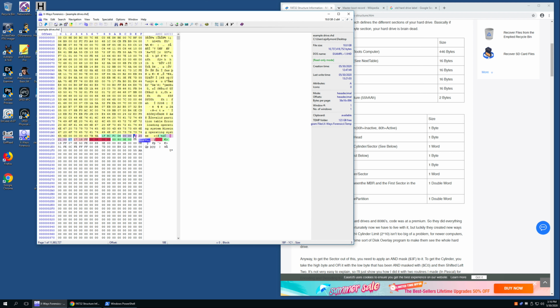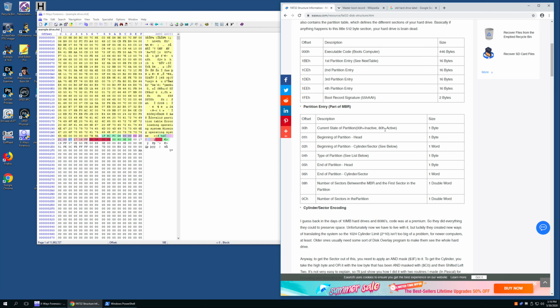There are only 2 states: inactive, which is 00, or active, which will be represented by the hexadecimal 80. That would be right there for 1 byte. We can see here that 80 is active, 00 is inactive.